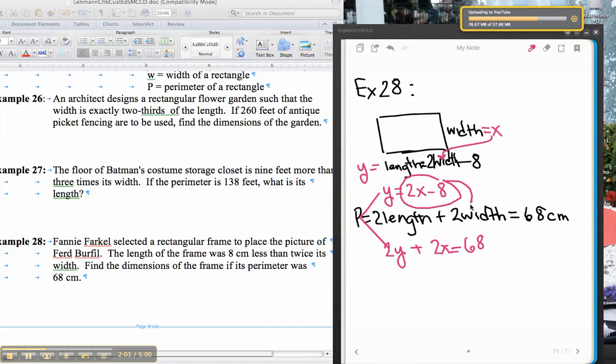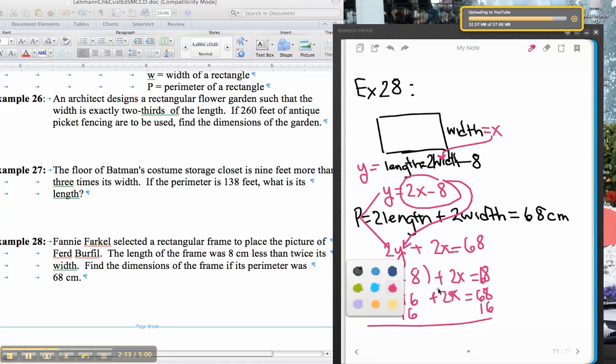And again, this forms an expression for y, so I'm going to substitute it in and solve. So 2 times 2x minus 8 plus 2x is equal to 68. So I'll simplify this by multiplying: 4x and then minus 16 plus 2x is equal to 68. And now I'm going to add the 16 to both sides, and so I'll have 4x and 2x, which gives me 6x, and then we have 8 and 6, which is 4. Carry the 1, so we have 84, and then we're multiplying by the reciprocal, and so 6 goes into 8 one time, and 2 left over, and 6 will go into 24 4 times.